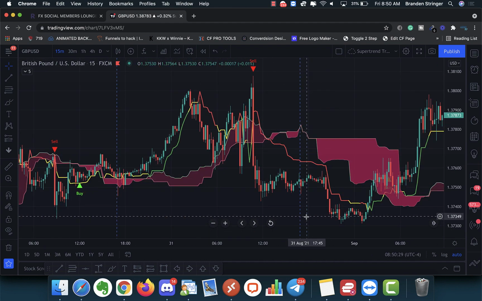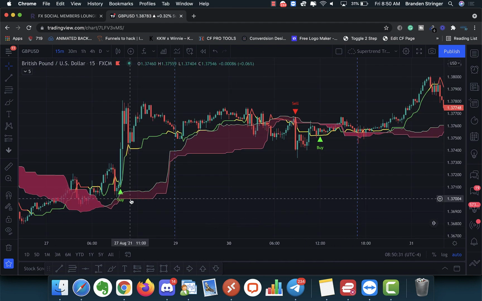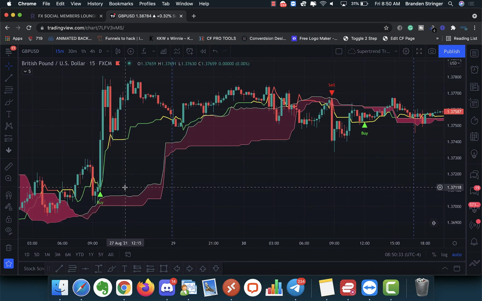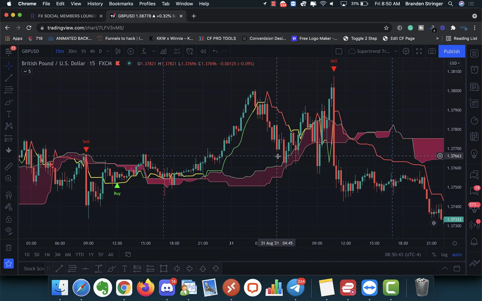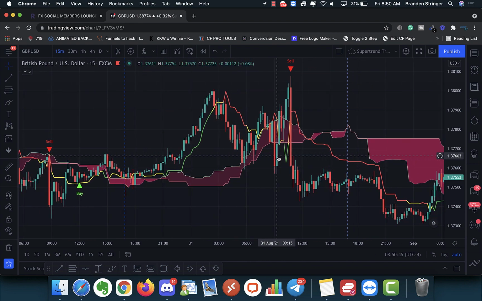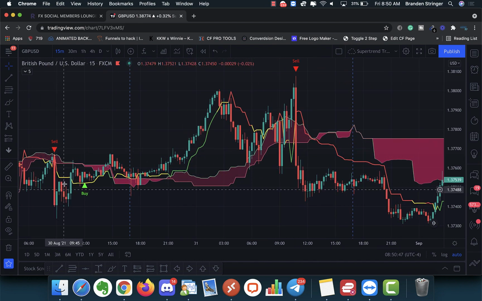let's look at a valid buy real quick. This is not a valid buy. This is a valid buy. It has to be above the cloud, and it has to be above the green. So whenever it causes a buy, it's going to go up, and when it causes a sell, it's going to go down. If it causes a sell, for example, on the yellow line, it's not going to take the trade. If it causes a buy on the yellow line, it's not going to take the trade because it's below the cloud. So it has to be above the cloud.